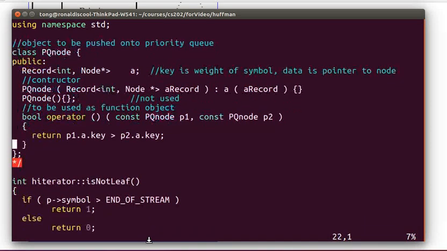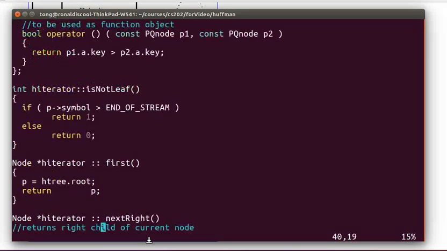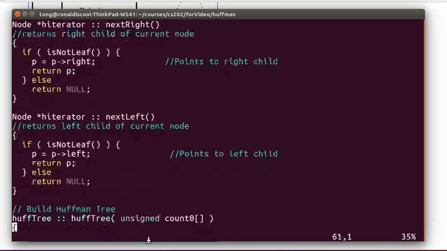To use the standard template library priority queue, you have to define this comparison operator, which is to be used as a function object. So this will be the node pushed into the priority queue of the standard template library. And the others are the same.